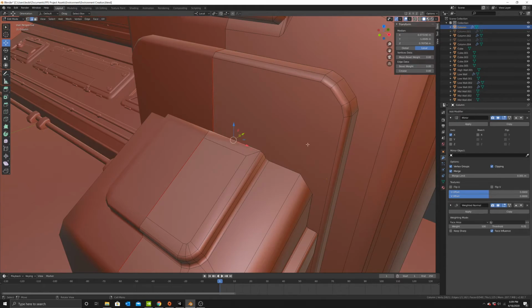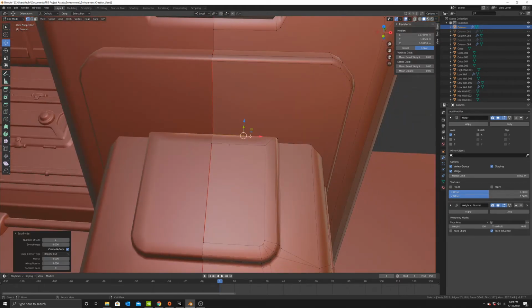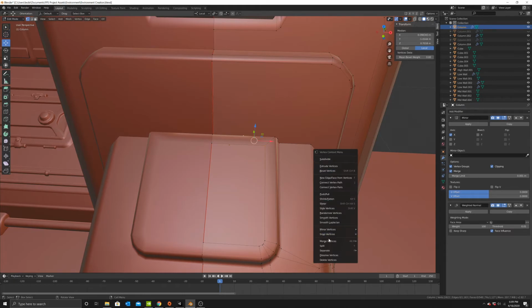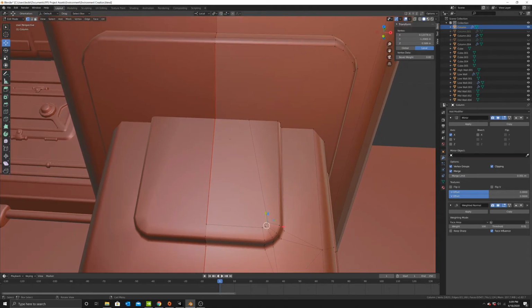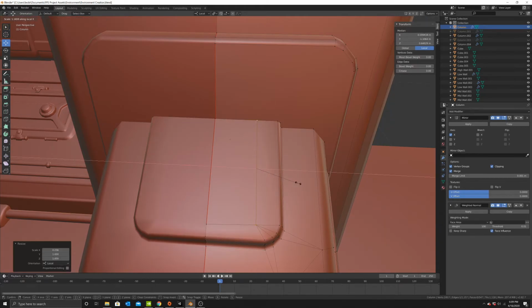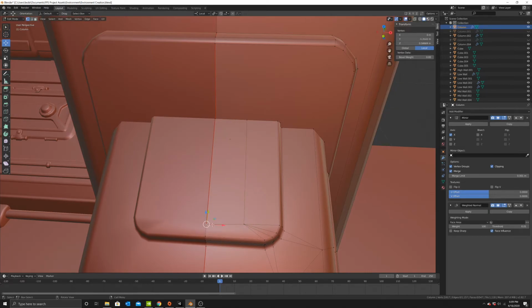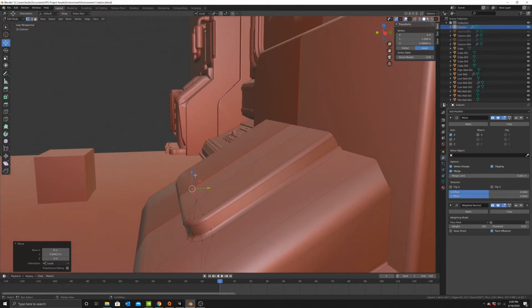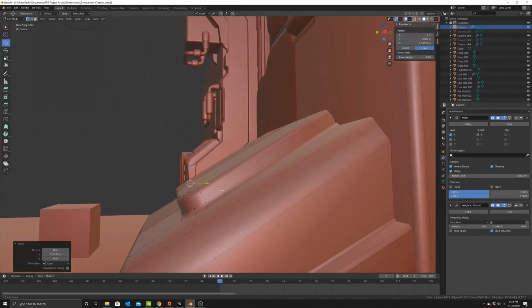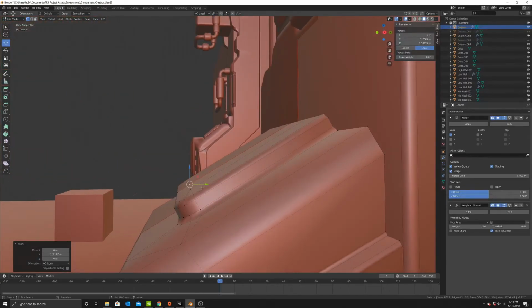So go ahead and subdivide this. Merge that here. Slide it to the depth of the cut that I want. I'll go ahead and merge this at center. And we'll just slide this to the depth of the cut. And I'll try to get this to line up well. It's going to be a little bit tricky. But that seems to be okay.